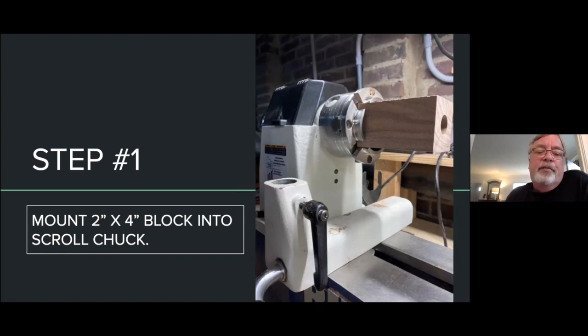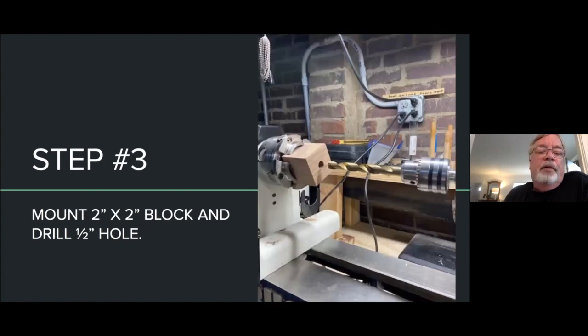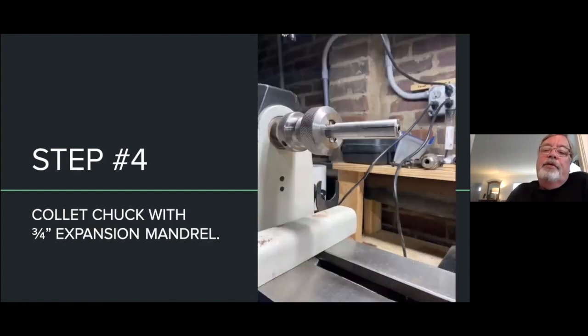That's a 2-inch ply, 4-inch block mounted to it. It's drilled with a Morse taper 3/4 inch drill bit. That's the top part of the two-piece duck call, 2-inch by 2-inch with a 1/2 inch hole drilled. Okay, here's the collet chuck.